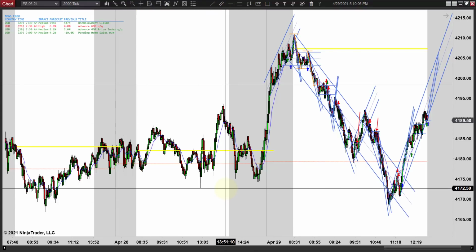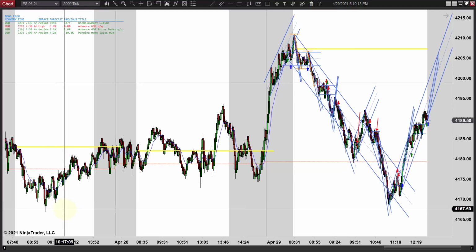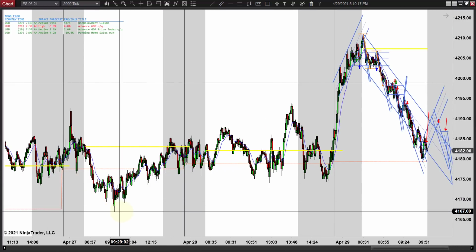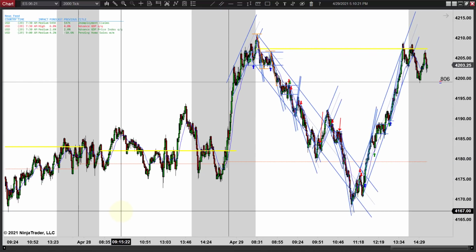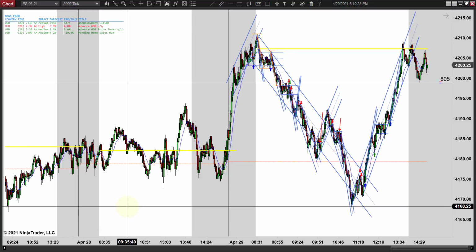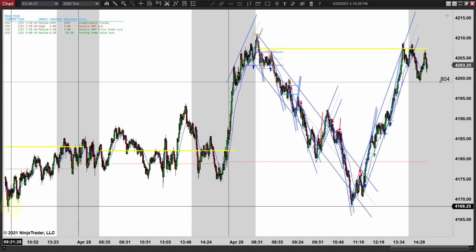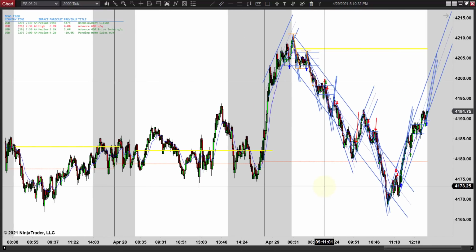So if you look, there's the low. We didn't go much further. That pretty much was the target, but we actually tested the lows from the previous day. You can see from that line to that line, that was the previous lows from the previous day. And that's exactly where we went, almost to the tick. We didn't quite get that one. So we actually tested the close, got to the closes there, but we couldn't get any further. And then this thing rocketed out of here.